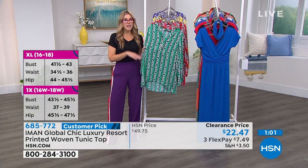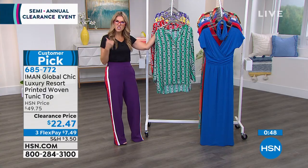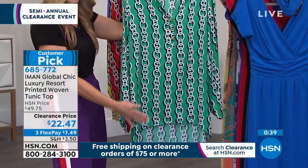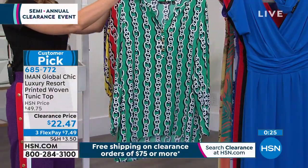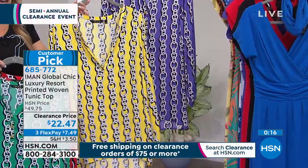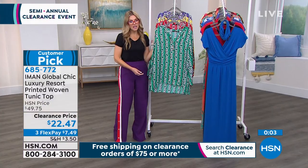When you say 'status' and 'elevate,' that's exactly the type of look I'm looking for. I love that you can wear this now — light and breezy with white denim, shorts, or those Palazzo pants. Underneath a cardigan, blazer, or jacket, it's such a versatile piece. In the summer it's hard to find a light, breezy tunic material — this gives you longer length in front and back. You could wear it out or tucked in, even belted. It comes in jade, red, yellow, and deep purple. Extra small through 3X. Down from almost $50 to $22.47 — FlexPay is the way to go.